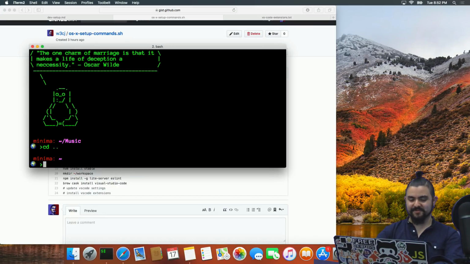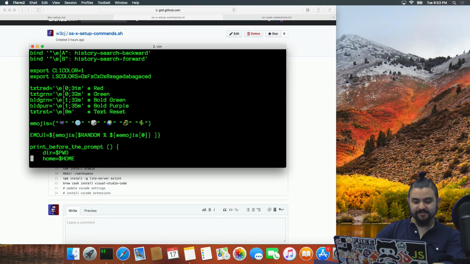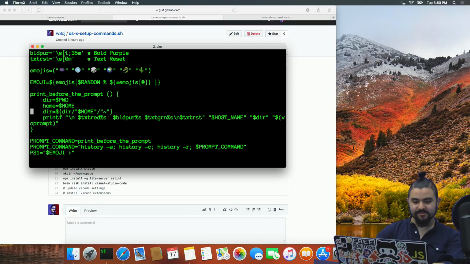You want to see me? Watch me. Vim bash profile. Cool. So what should we edit? Let's add a new emoji to the emoji array. Okay, so I'm on this line and I want to start typing text. So I press I to go into insert mode. Now I can put an emoji in.